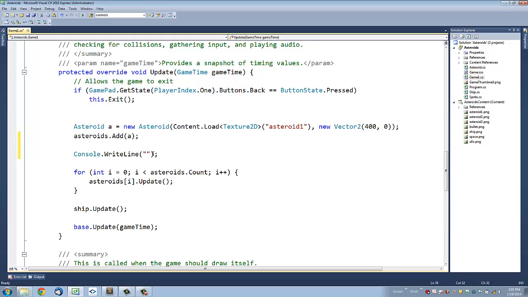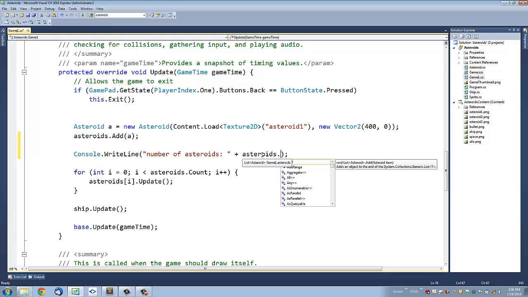I'm going to have the WriteLine say "number of asteroids", and then concatenate with that string the actual number of asteroids, which I can get by grabbing the asteroids list and then grabbing one of its methods called Count. Count always tells me how many objects are in the asteroids list.